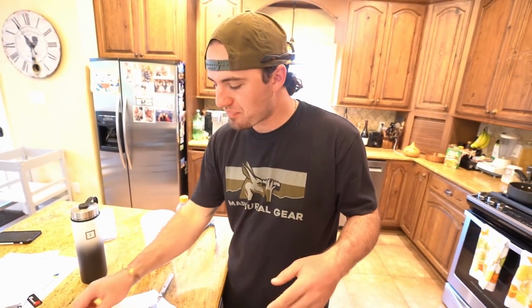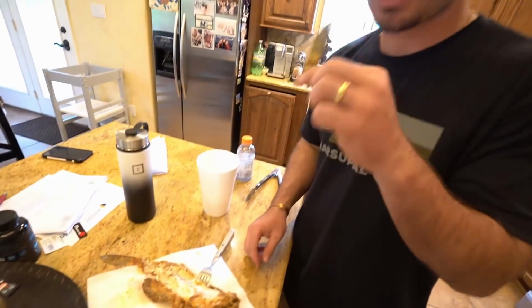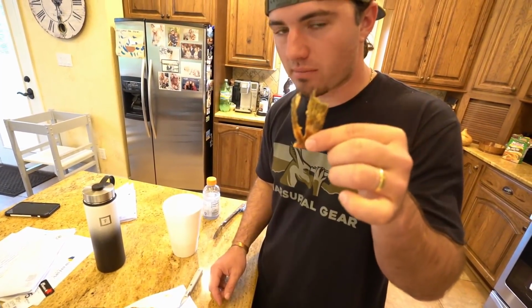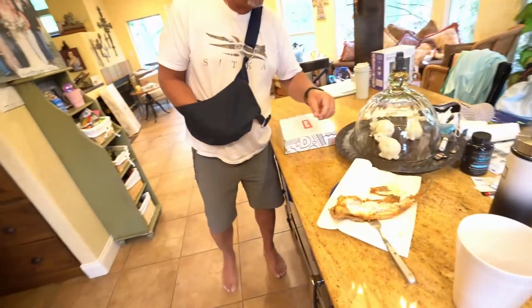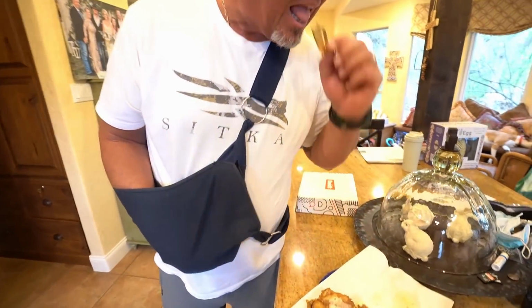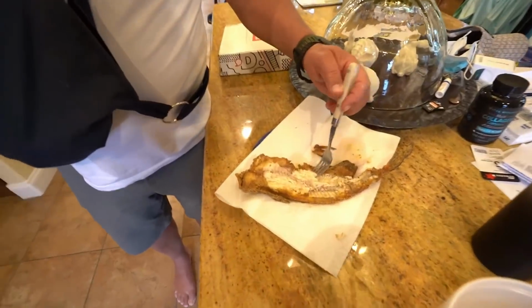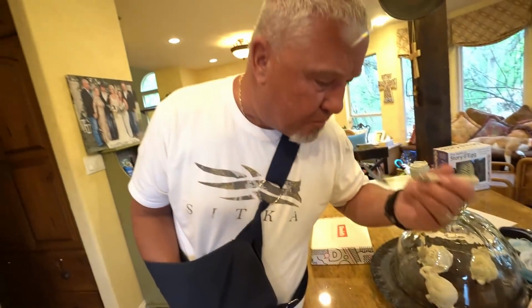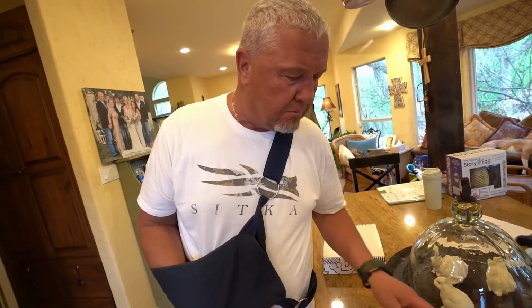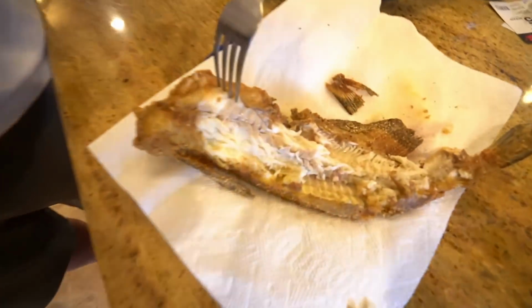My dad's favorite part is this right here. Make sure your tail's all fried up. Little crunchy fish chip. So let's see what Dad has to say on the rating. Oh, you just rate the tail. 10 every time. 10 for sure on the tail. It's like a little crispy fish chip. That meat's really good too. Man, good old fried catfish. I'll give it 8.5. 8.5. So he copied me.